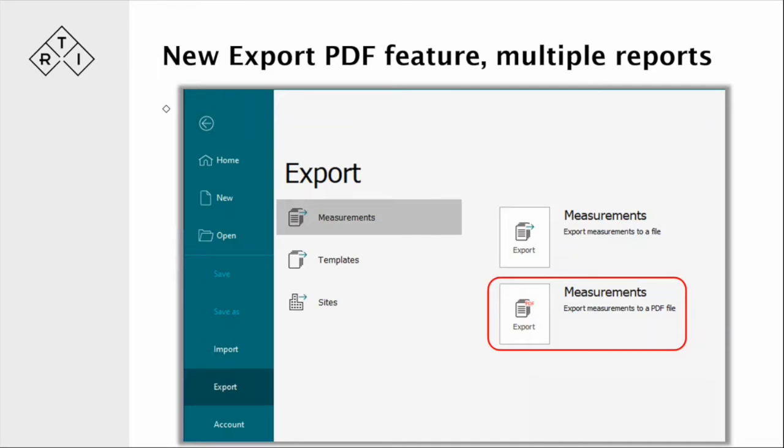Also new is the possibility to export the PDF reports from multiple measurements. So directly by right-clicking and then exporting, choosing export measurement. We can export the complete measurements as before in an OMEX file, or just export the reports as PDF file or PDF files of multiple measurements. Hasn't been possible before. Well, that's a bit of a news.